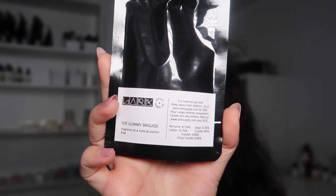Next up we have Gummy Brigade — I know this is supposed to smell like gummy bears. Looking at the notes, I see sugar cane, which is probably what adds that extra sticky sweetness. When I smell it I can picture my teeth biting into gummy bears. How does she do that? That's weird — I love it! Aloe and Cucumber is still my favorite from this collection; I'd say Gummy Brigade is second for now.